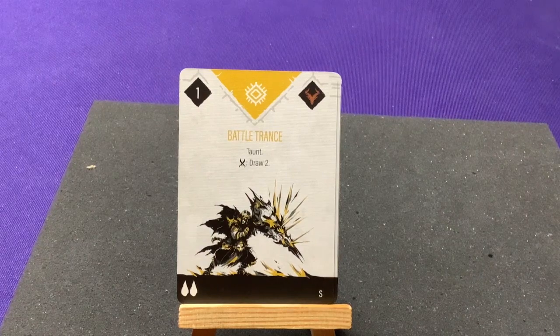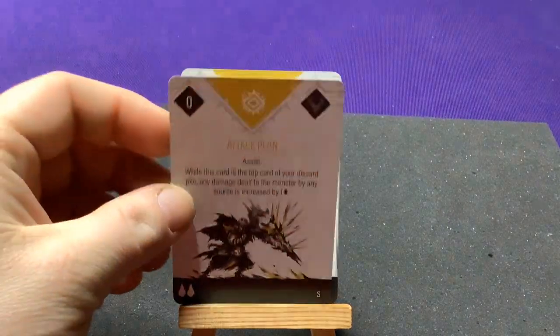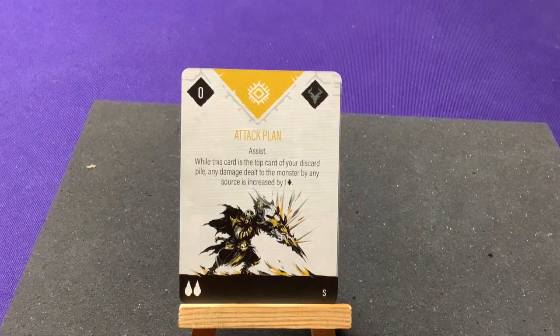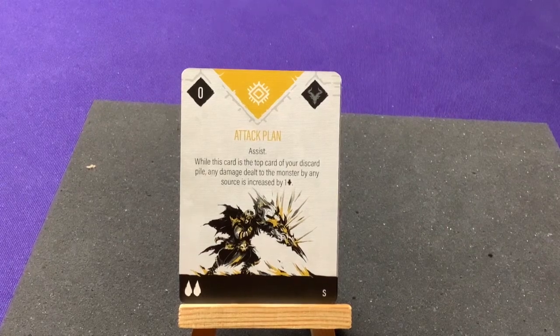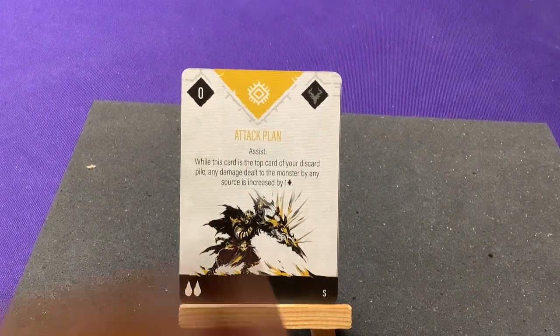Battle Trance. Taunt and Mastery, draw 2 cards. Attack Plan. Assist. List cards on top of your discard pile. Any damage dealt by a monster to any source is increased by 1. Again, really fun because it's assist. You can play outside your turn to get in there, regardless of where you play in the game.